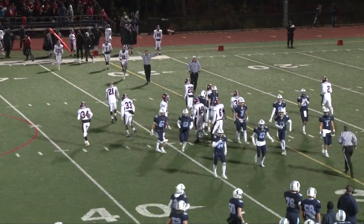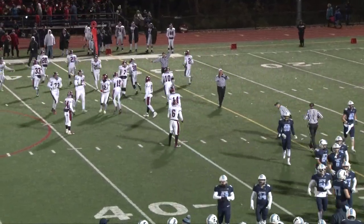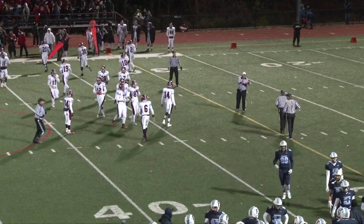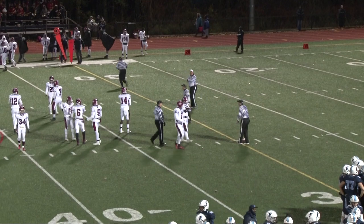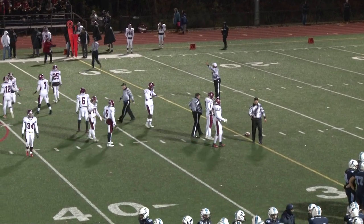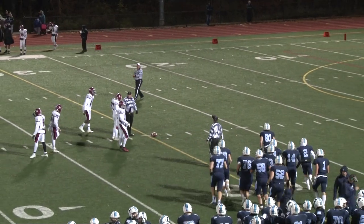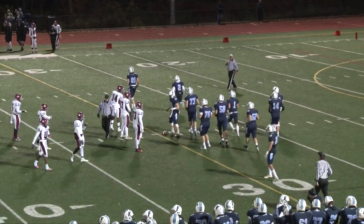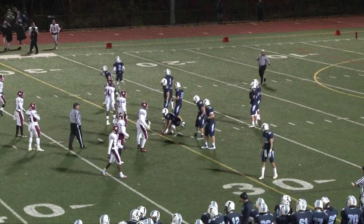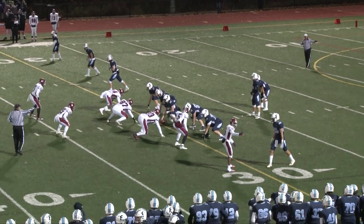A nice little return, a little bit of north and south, a little bit of east and west action, but he does wedge it out to the 30. Yep, nice footwork. Had a chance to get a little more, but it was a nice tackle in the end. Now that Brockton has scored a touchdown, this is the drive that the Franklin offense really needs to get going, or else. They have it for the fourth time, and not much to show offensively yet tonight. They're now trailing it 7-0.